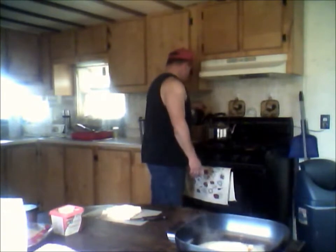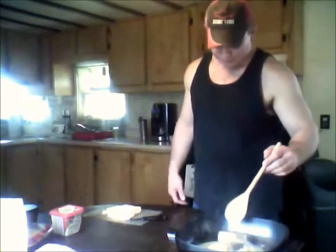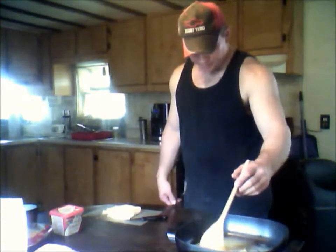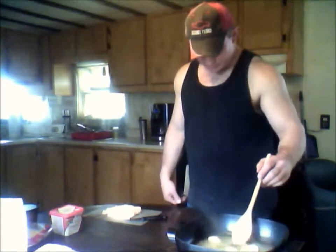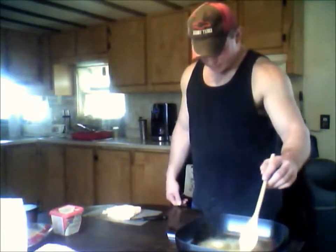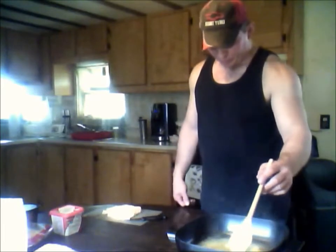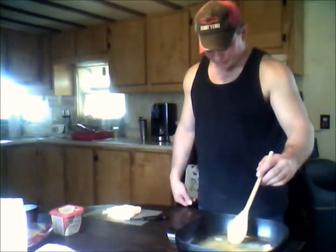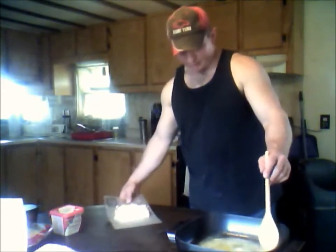What do I want to use? We'll use a wooden spoon for now. Get that melted. Four tablespoons is probably too much. Probably go with maybe 3 tablespoons. You really don't want that much butter. You want to help it out with the taste some, but that's quite a bit of butter.